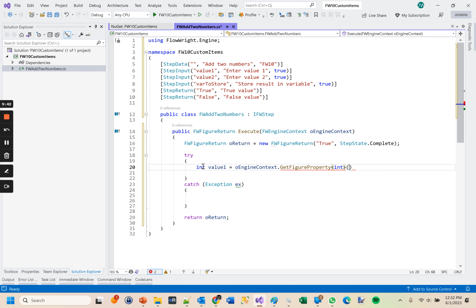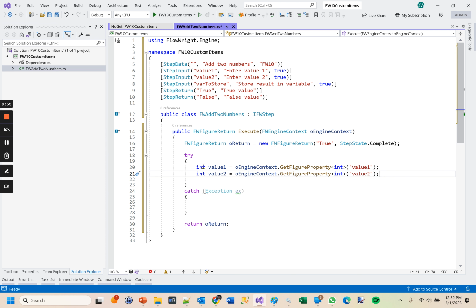I'm going to say int, and my property name is value 1, and this should automatically write the code for my value 2 also. So I have value 2 here now. And the next thing I want to do is compute the sum of it. So you can see it automatically wrote the code for me. So I'm going to say result is equal to value 1 plus value 2.